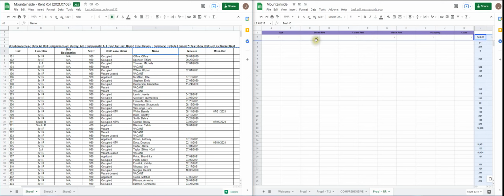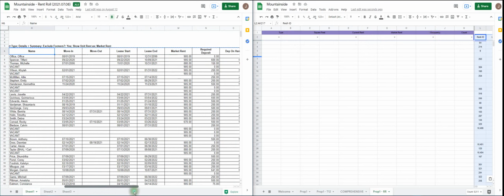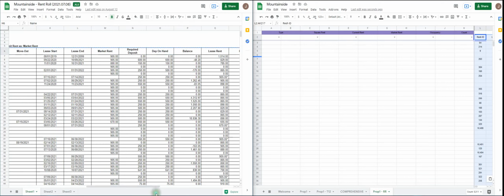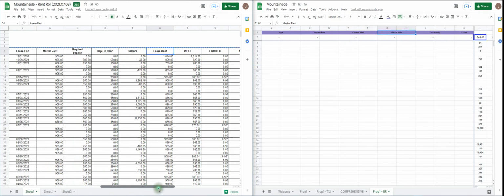The name for occupancy. And then we need market rent. It's going to go there. And then lease rent. We'll put that as current rent.